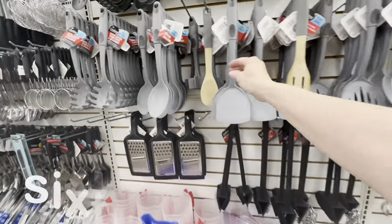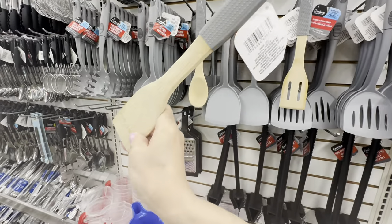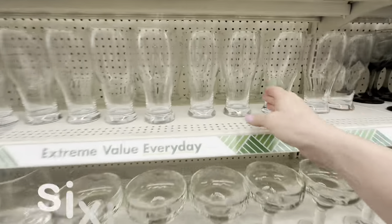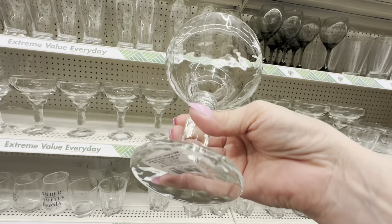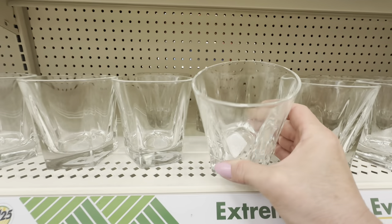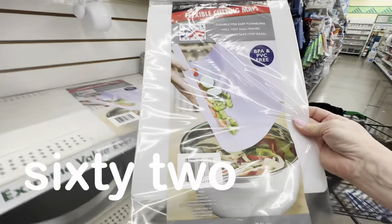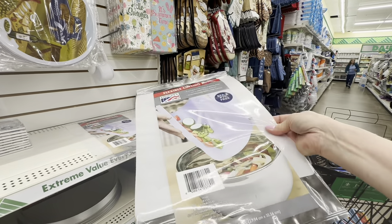Here are some of my tried and true kitchen favorites that I use every day when I prepare food. Dollar Tree is offering more than just plastic now — they have a whole line of bamboo kitchen tools. I've been using mine over a year and they're still going strong. I also love this little hamburger tool that breaks up meat effortlessly. If you like to stock your bar with specialty glasses, Dollar Tree is the place to go — there is no need to pay over $1.25 for these beautiful simple styles. Dollar Tree flexible cutting boards come two to a pack and are great for their intended purpose, but they also make wonderful shelf liners and placemats.